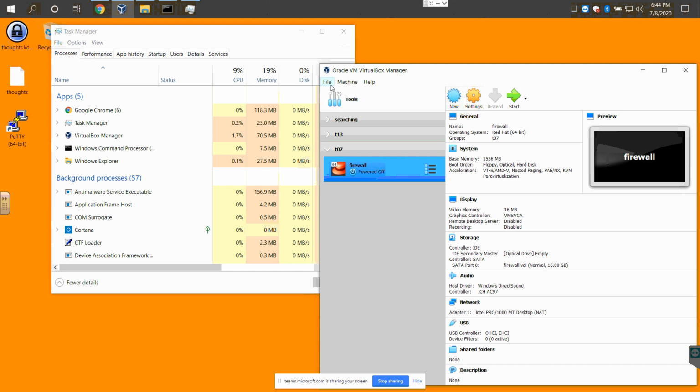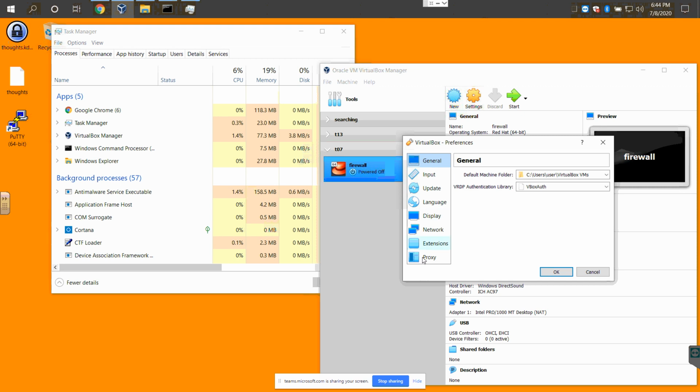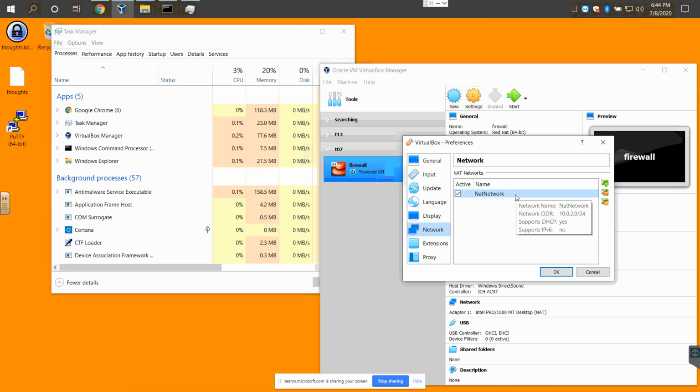So basically what you do here, you need to click first on the preferences, file preferences, and you need to go to the network.